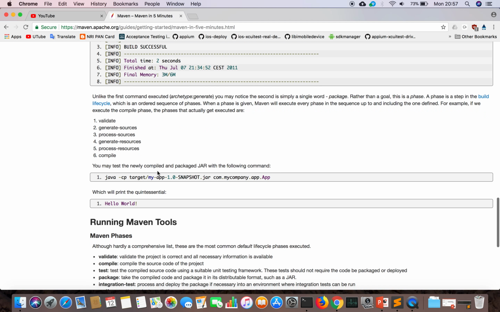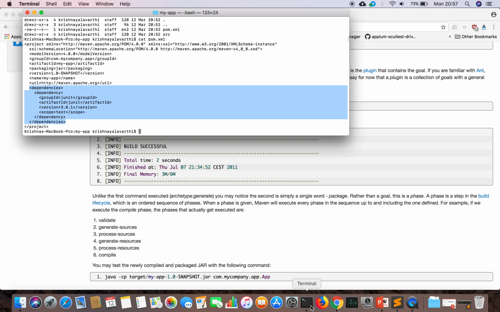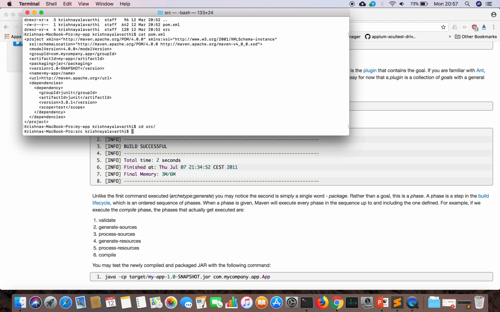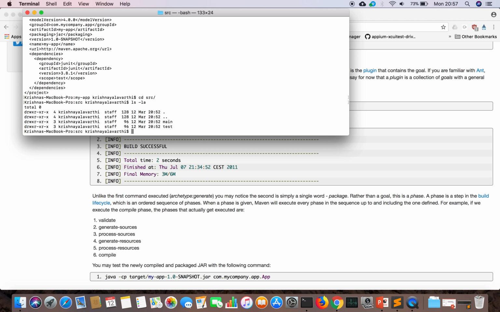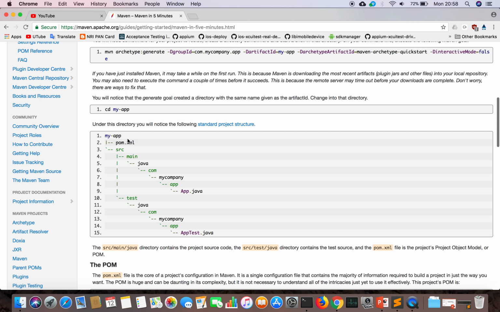So in order to create the jar, first check the contents we have in the source directory. Cd into source, ls -la. So we have two folders in this one. One is the main folder and another is the test folder. Both have the same structure, which is showing here. If we go to the source folder, we have one main folder and one test folder.